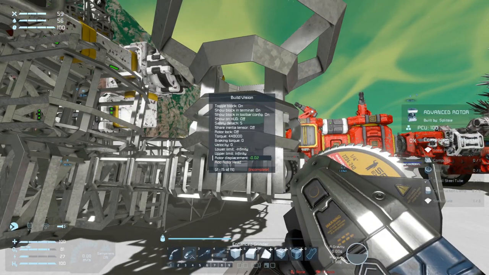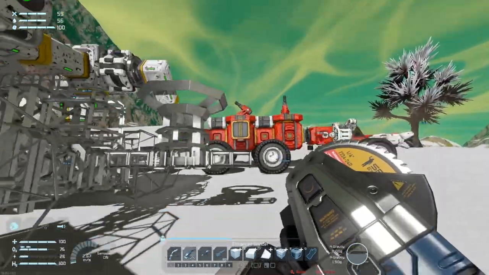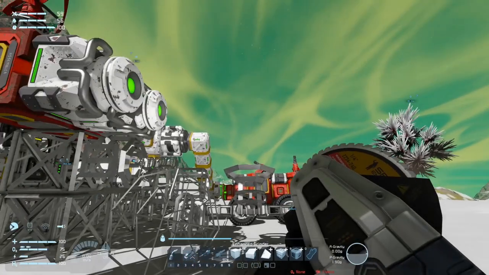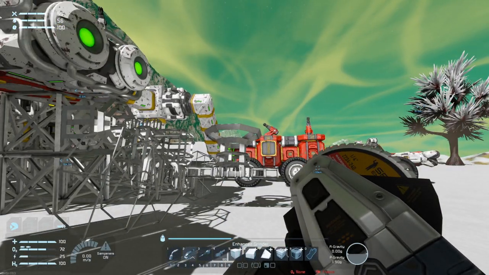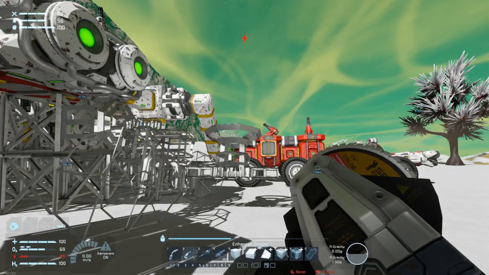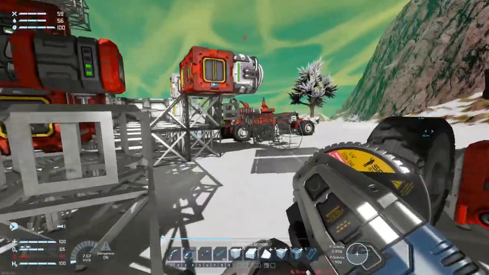Let's drop our displacement down. Let's turn rotor lock on. And then I'll be putting my large grid ore detector on top of that, which is going to be pretty tall. Ugh. Energy low. Taller than I envisaged.